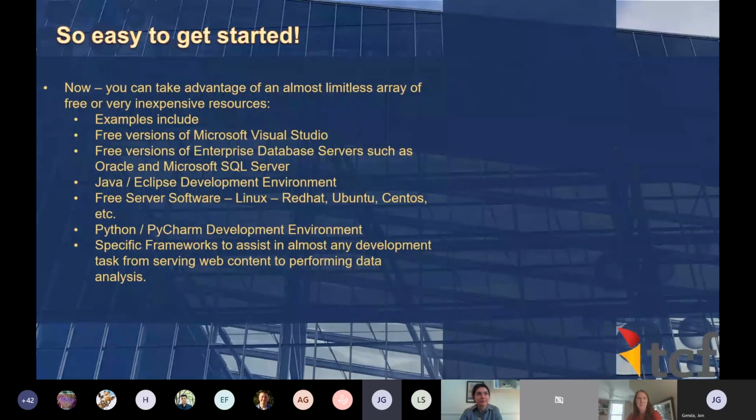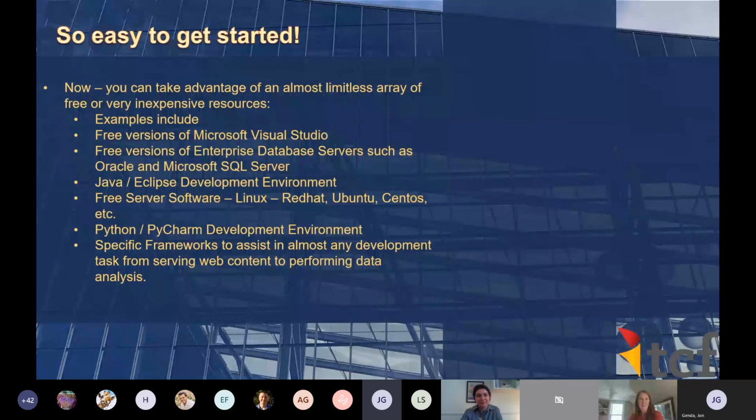You can get free versions of Visual Studio. You can get free versions of SQL Server. You can get free versions of operating systems. We already talked about Raspberry Pis. There's a $5 computer, that Raspberry Pi computer we were talking about before. It's literally a $5 computer, and it's a full Linux server that'll do everything any other Linux server will do, just maybe not as fast. But it's enough to get started. It's enough to get you coding.